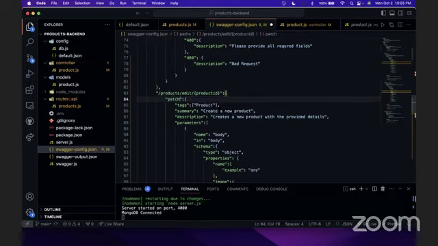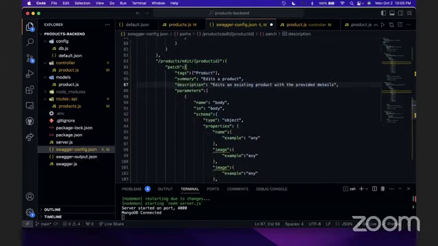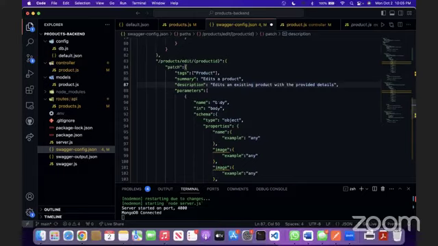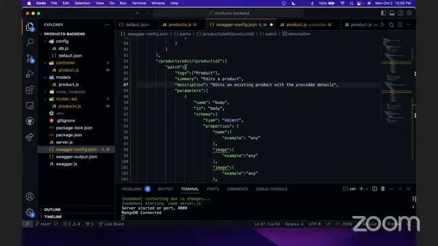And this edits a product. The description is: edits an existing product with the provided details. And then the parameters are going to be... one second.